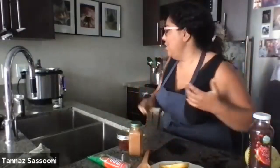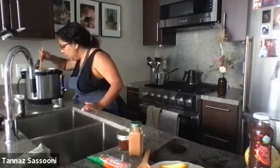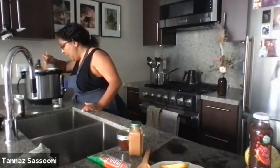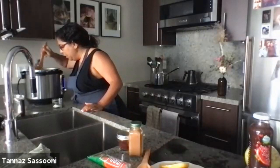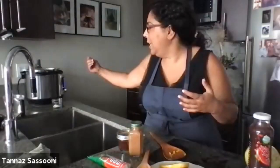So we can talk about this. Actually, let's check on this and see how we're doing. Maybe we'll get the spoon going. I'm going to give it like another minute or two. What you're looking for is full browning on your meat and a little bit of beginning to caramelize of your onion. So we'll give it a couple minutes to get the onions going.